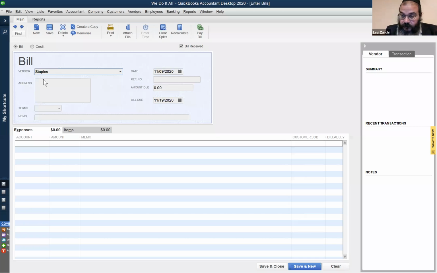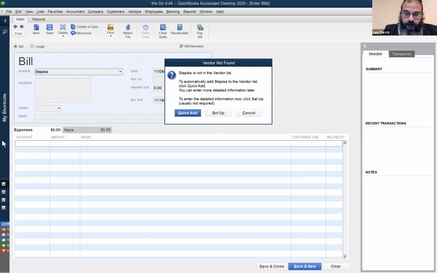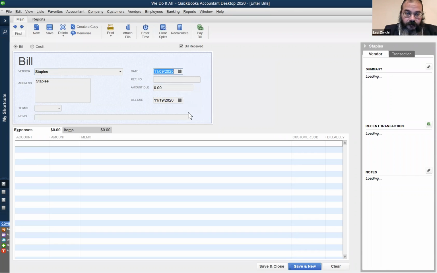$379. In 2 minutes, I'm going to accept questions from the audience. I'm going to enable the audio. And this is Staples for $379. If I overshot the field, I don't have to use my mouse and go back. I can press Shift-Tab, and I'll go in reverse. And I press 379.